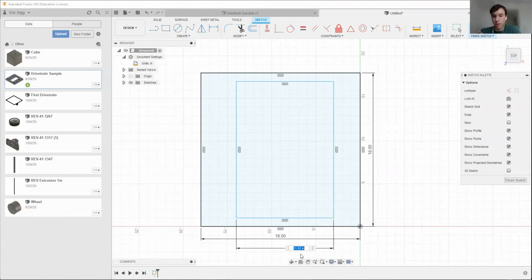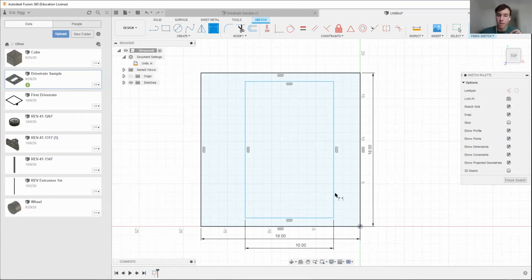Well, I would want it to actually just be 10 inches wide so that we could have an even number space on both sides. So I'm going to change this number to 10 here, and you'll notice that the box actually gets shorter. Now it's even more off-center, so that doesn't really help us either.